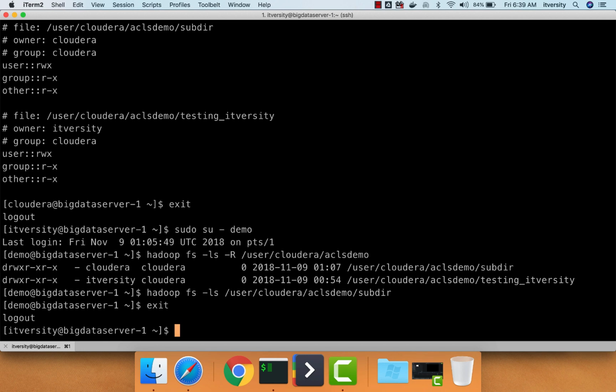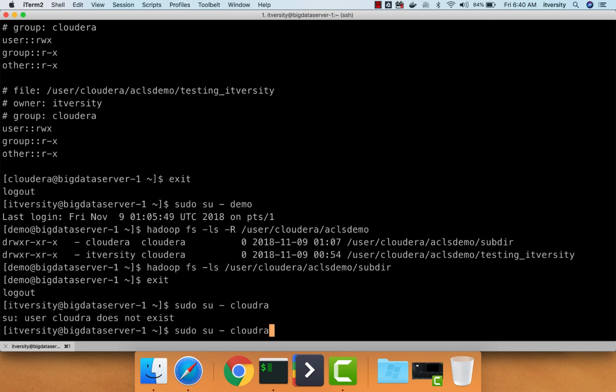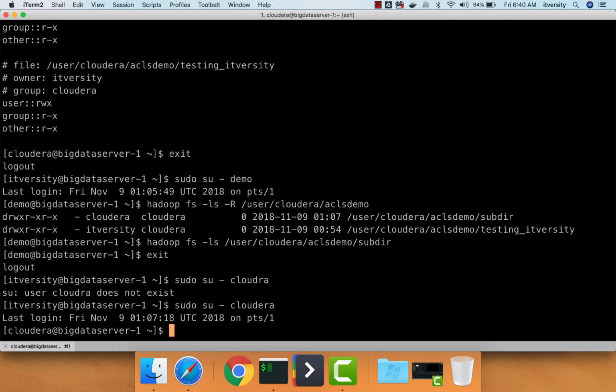Okay. Now if I actually go to Cloudera and then set the default permissions, so we can still use setfacl with -m. When it comes to default, we have to say default and then colon, and then either you can say user or other or group. So in this case, I am saying other. If it is user, you can pass username. With others, I want to make sure it is default for all the others. And hence, without passing anything, we just have to say colon, which means for everyone.